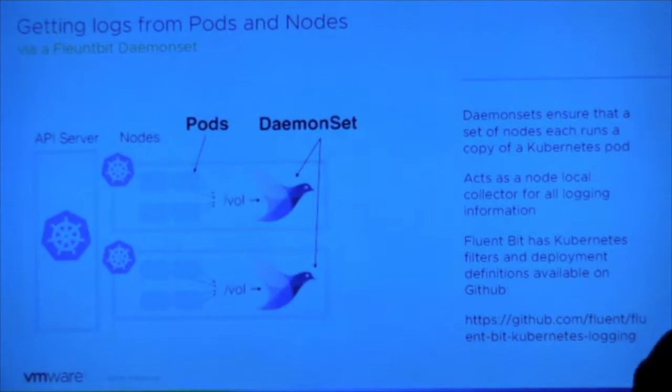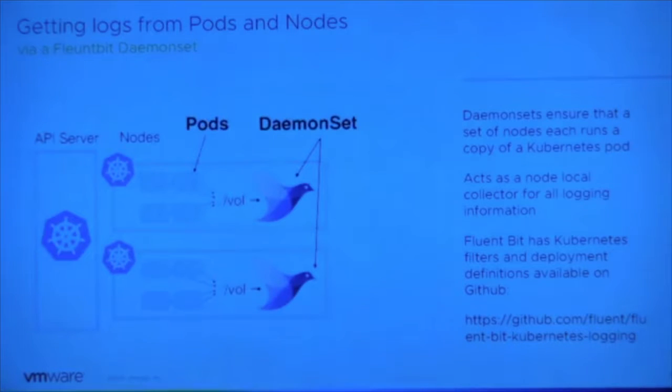Anybody familiar with Fluentd or Fluent Bit, those projects? Fluentd has been around for a little while as a log forwarder and aggregator from the open source space. Fluent Bit is a little more pared down and streamlined for use in Kubernetes environments. Fundamentals are more or less the same. Ideally, in this case, it's taking the logs that are sent to it and acting as a parser and forwarder for those logs.